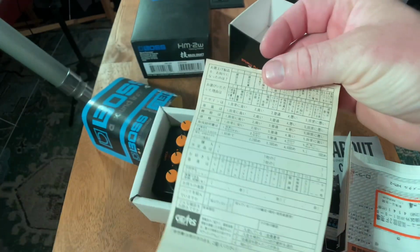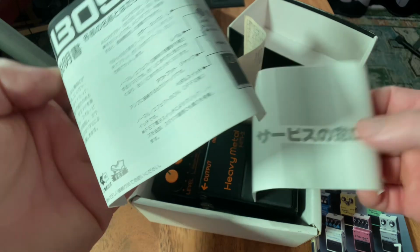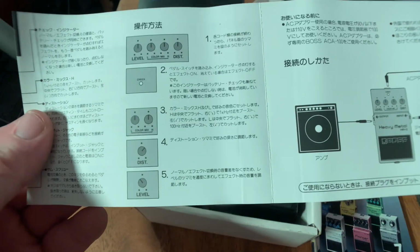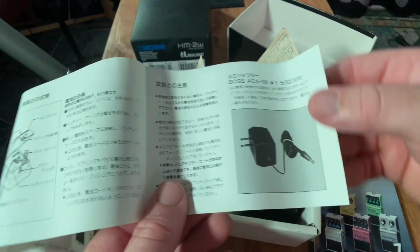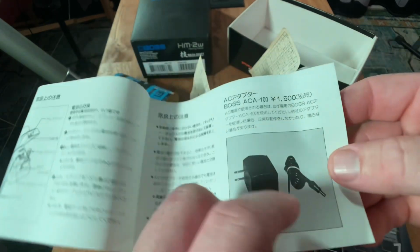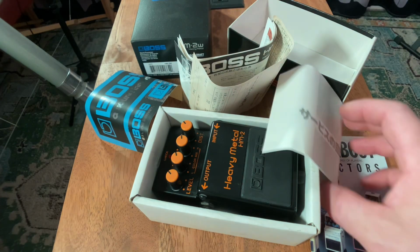And then some kind of warranty card. Interesting, you get this little layout of the circuit. Let's see if they have any diagrams. Not really. They don't really have a diagram, but they do give you the power supply. I can't really read this though, so not like that's going to be very helpful for me. Other than that, it is pretty cool though.